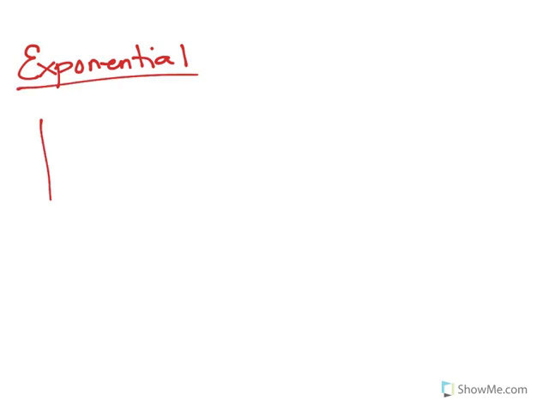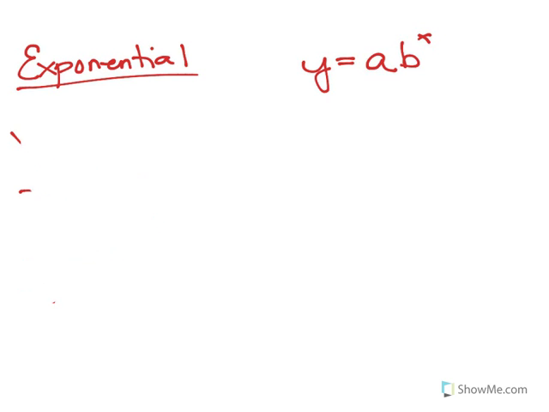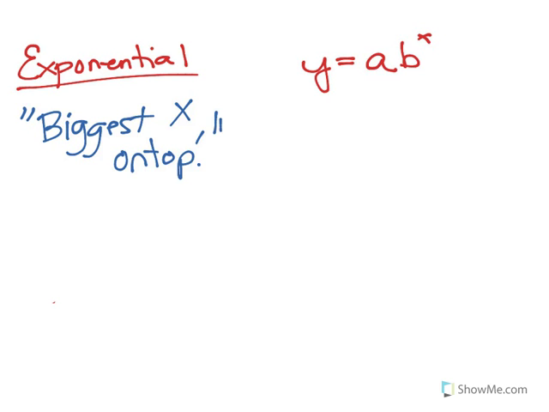Okay, the next type is exponential, and the exponential functions are going to pass through at some point the y-axis. The general equation for an exponential is y equals ab to the x, where the x is in the exponent. They're actually easier, I think, to solve than the power functions. There's one thing that makes your life easy if you do it. If you just remember this, please make sure you put the biggest x on top. You're not going to get it wrong if you don't, but it makes life a lot easier.